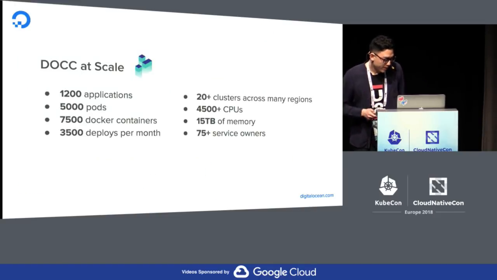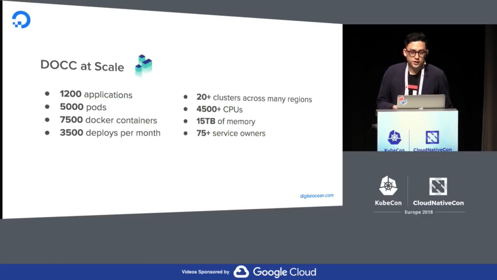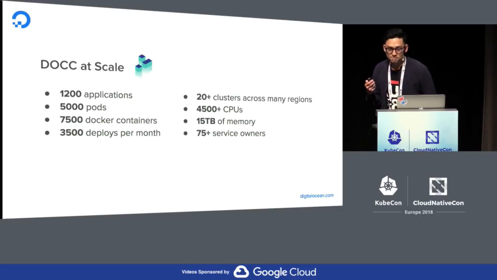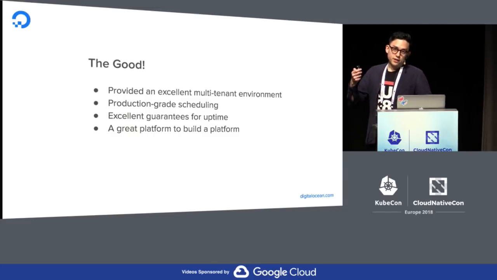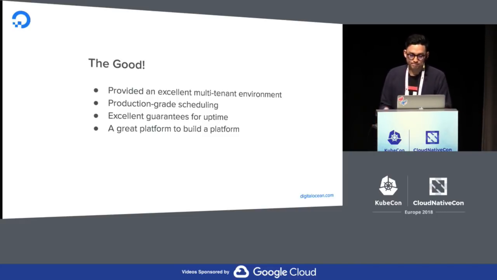Two years later, we're managing DOCC at a pretty large scale. DOCC manages a lot of applications across all our data centers and across all our environments. What we found was really good at this large scale was that Kubernetes provided an excellent multi-tenant environment where resources were utilized more efficiently, where we didn't have a single machine running a really small microservice. It did an excellent job of making sure containers were running where they should be. And Kubernetes provided all the great tools that made building a platform really easy. So it was a great platform to build a platform.